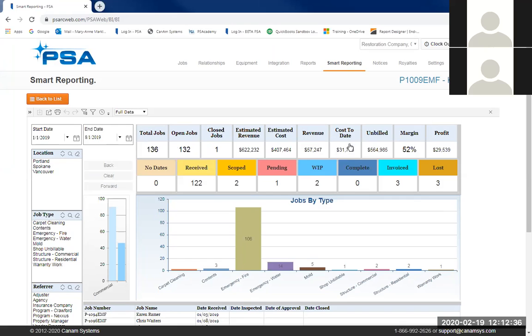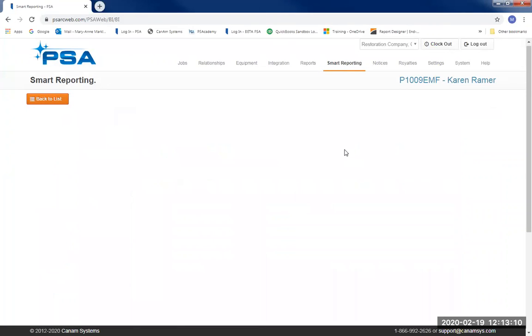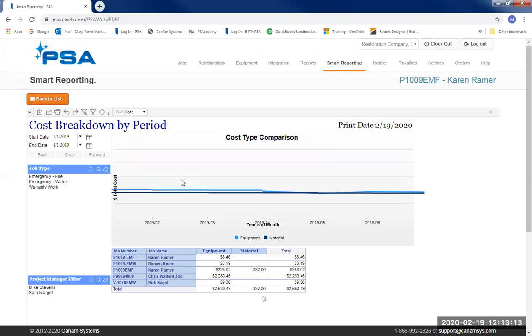So if I slid over here and I was looking at my cost to date, and just in case anybody is actually looking at these numbers, this is just a demo database that Ryan uses. So I think maybe these guys need to do some invoicing here if their actual revenue is only 57,000. Anyways, in this cost to date we see 31,000 of costs. And if we want to drill in to see a little more detail on that, we're going to click. And that has been set up and programmed to automatically open up another report that's going to give me the breakdown of that detail that I just clicked on.